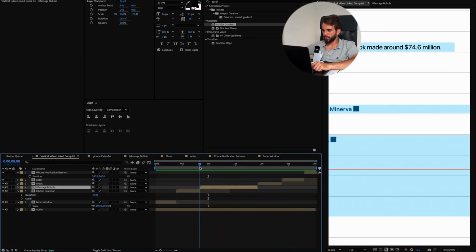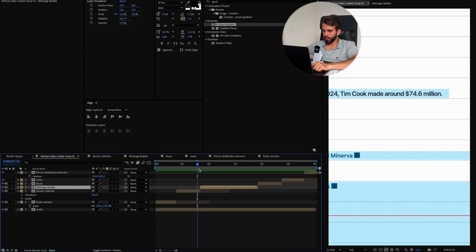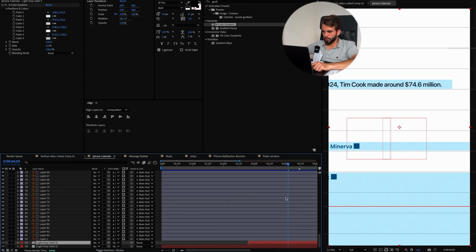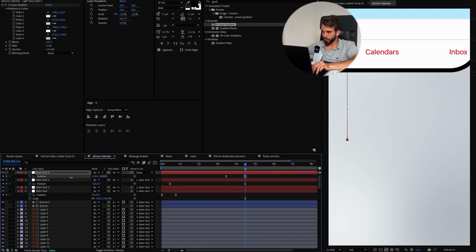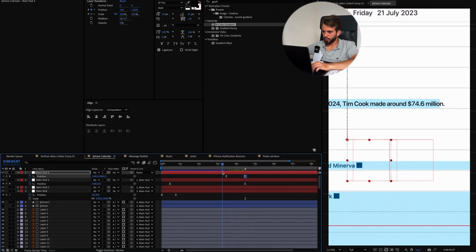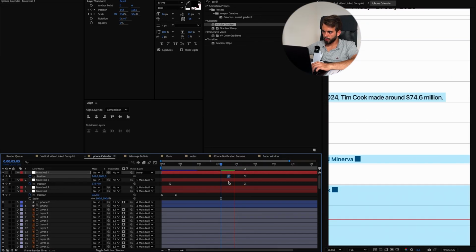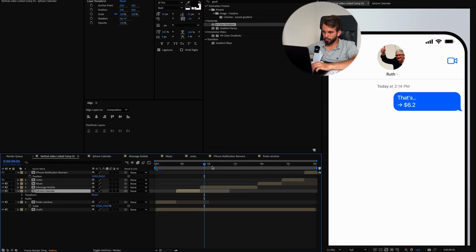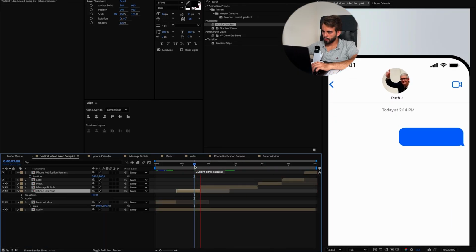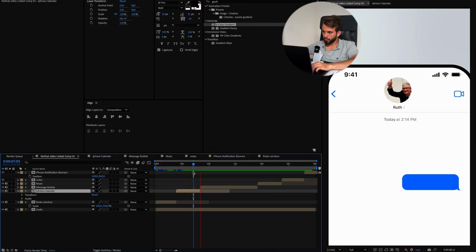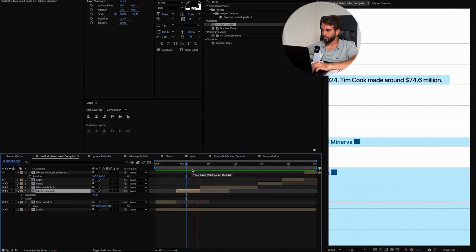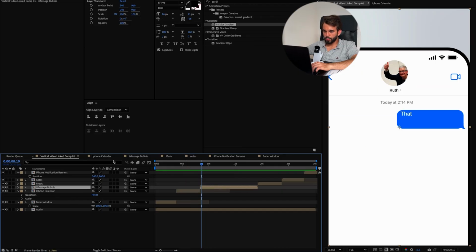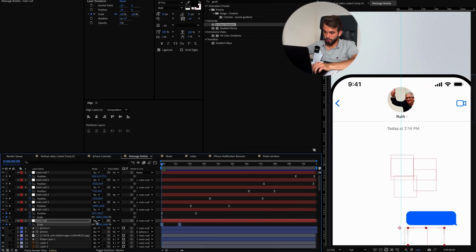Like everything except for the transition here, I think we should do something about it. Don't like the way this one ends. Maybe we should change the position to be like this. $74.6 million. That's $6.2 million. Maybe this one needs to start higher. Let's give it a try.